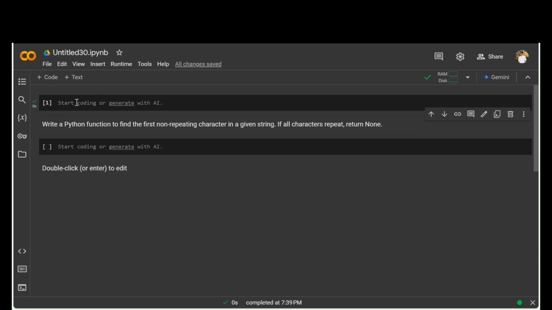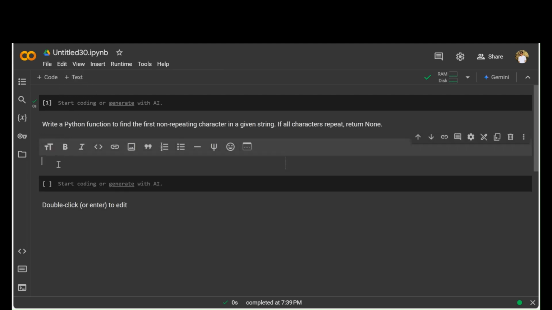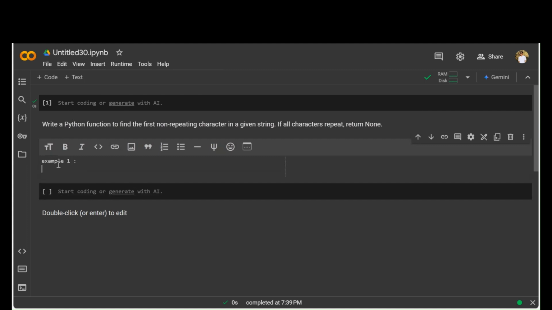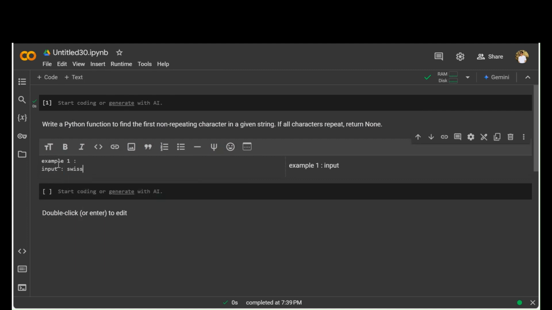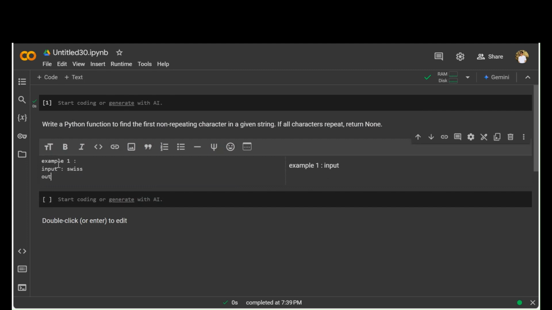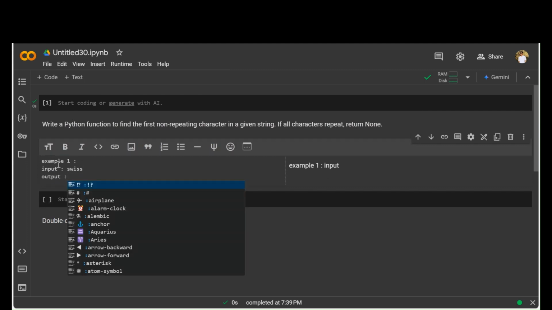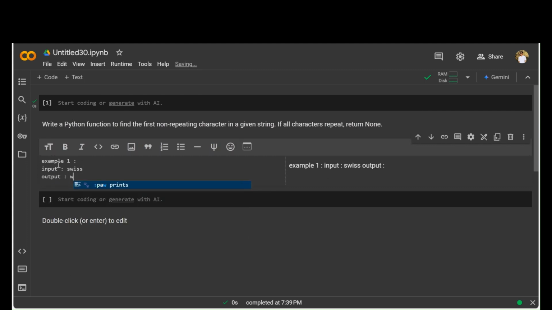Example 1, let's say the input is equal to swiss, then the output will be w.